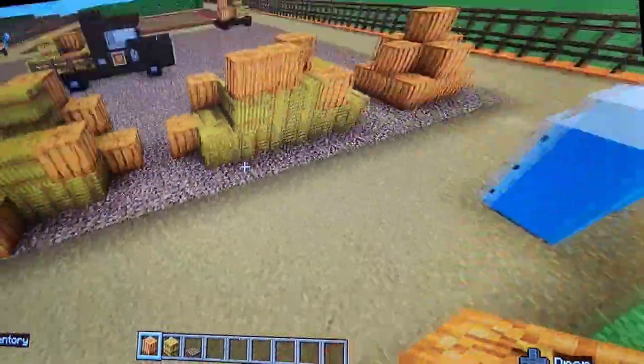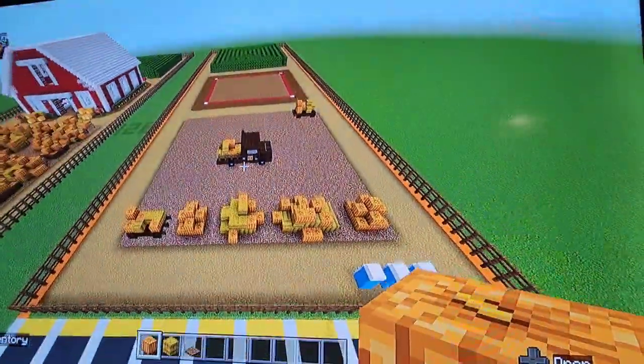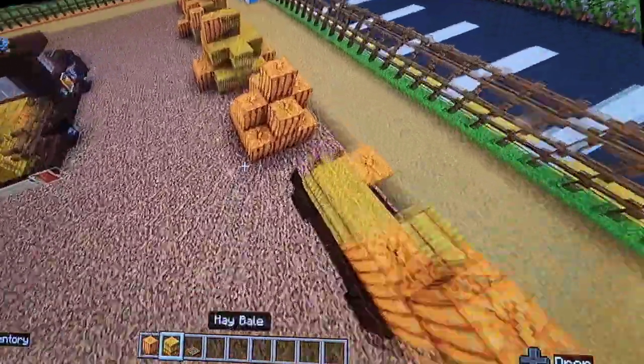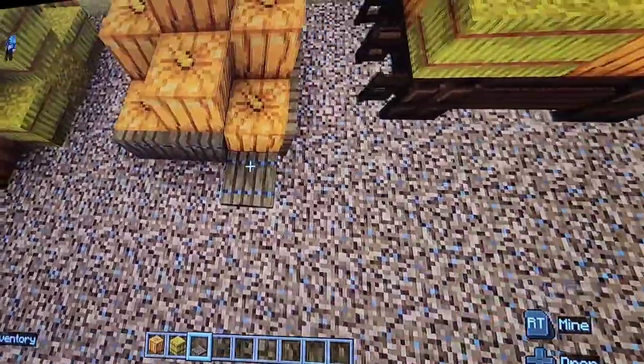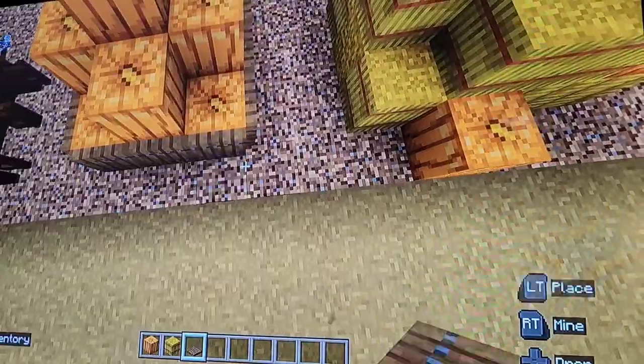Pretty cool. There we go. And then we might actually put some pumpkins at the end there. There we go. See, that looks super good. All right, and then again, you want to just do this all the way around. And then also for the trap doors, you can just put them around the pumpkins if you want them to look like they're in a box or something. So that's what you can do there.